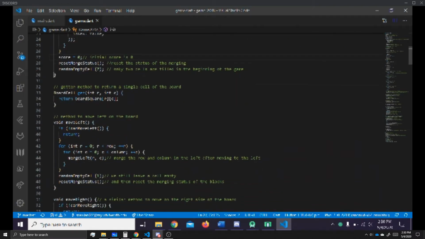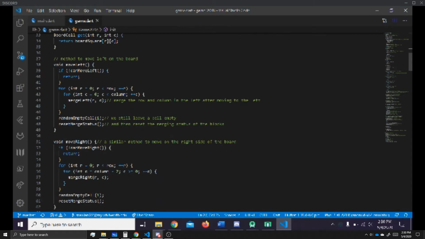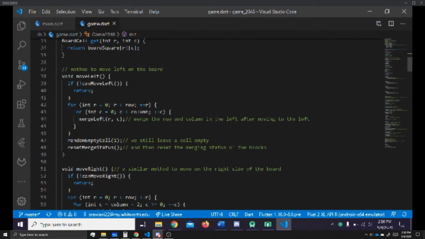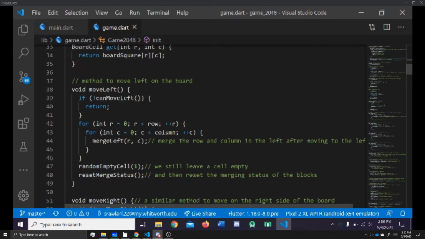And then for the logic of the game, I just made separate methods to move left and move right. Just a second, Sparsh. Sorry to keep interrupting you. Can you just do a Control Shift plus? Control Shift plus, is it visible now? One more time. Control Shift plus. Okay. There, that's better. I can read it now.